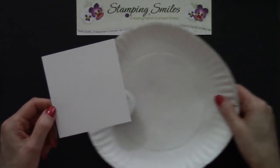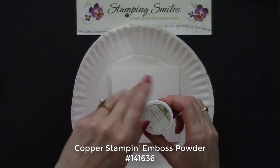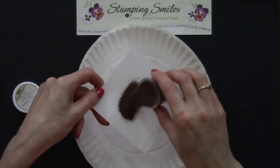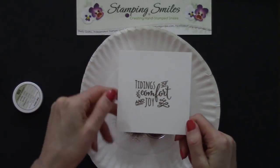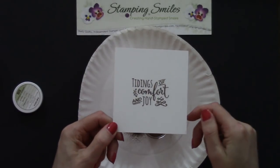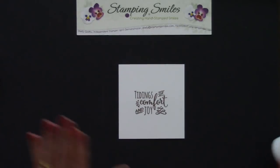All right, so now what we're going to do is use the copper embossing powder. I just have a paper plate underneath me to catch the excess so I can funnel it back in. Now this is my whole favorite part of embossing. You sprinkle on the powder, and then when you knock it off, look, it sticks to it. Isn't that cool? But look how the Embossing Buddy did. We don't have powder all over. Isn't that great?